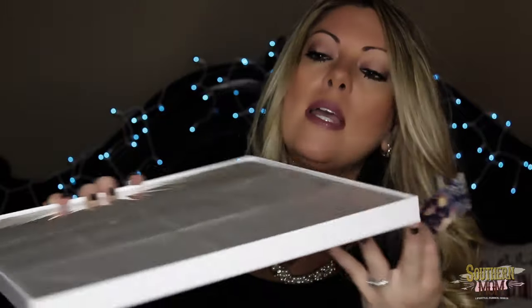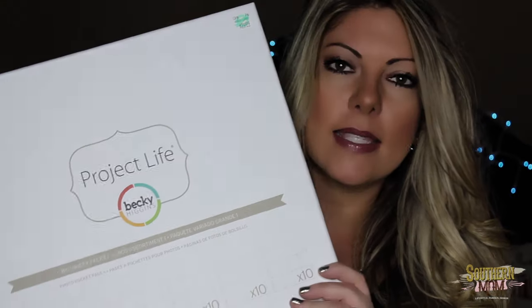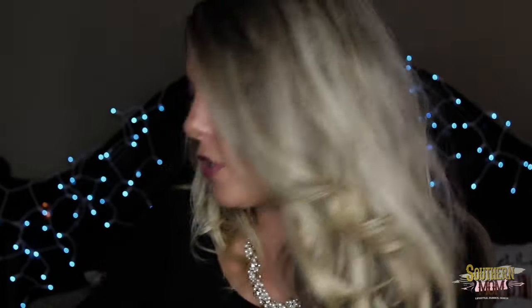Let me know down below if you want me to make any videos on this — I'm really really excited. I haven't picked out my exact scrapbook yet, just the sleeves so far. I wanted to show you the comparison and what I plan to do with a lot of these little pictures. Here's the girls holding their little best friend bracelets and a really cute picture of Presley — I have so many fun ideas.